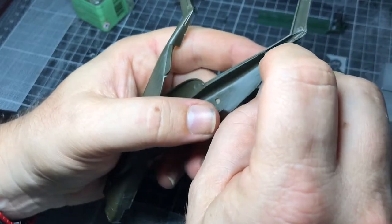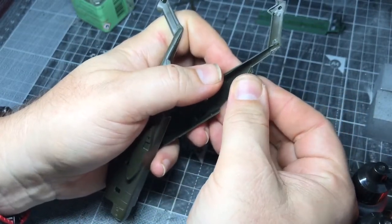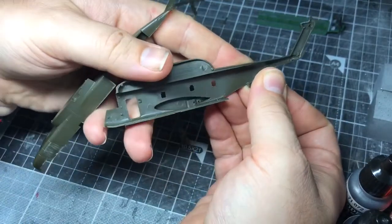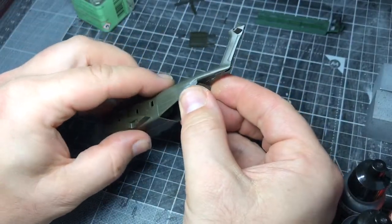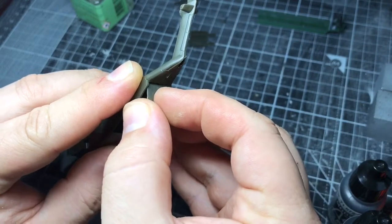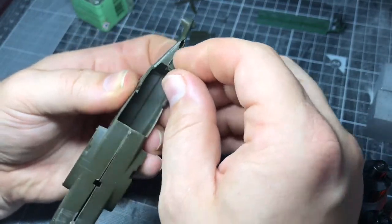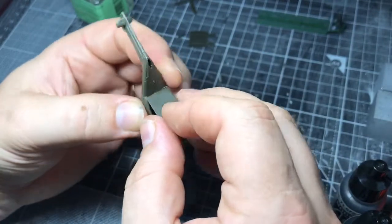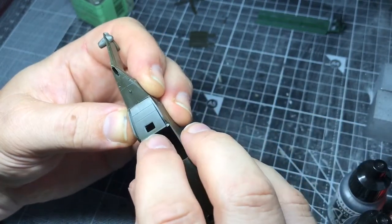Right, these are slightly undercut, slightly lower, so I'm thinking it's got to be on that side. There is always the chance that they just didn't put the holes in the right place. Who'd have thought? I'm hoping I might be able to do it while it's open and then close it. Feels like it locates, but it actually doesn't. That might be it. No. Well, I'm sure this is absolutely riveting for you, so that might be that. There you go. And I bet it closes. Yeah, not quite.